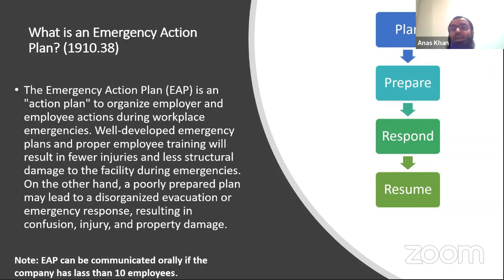Right? Sometimes we have seen that the companies don't keep the record of visitors. They say, oh, he used to come on a daily basis, no problem. He's a friend of our security guard. Every time they know, yes, salam alaikum, kefal, yalla, khalas, go. And in case of emergency, that person is inside the company. He doesn't know that he has to reach the assembly point. So where is he? Who will be responsible? That visitor or the company?